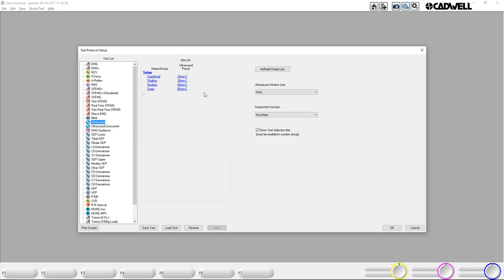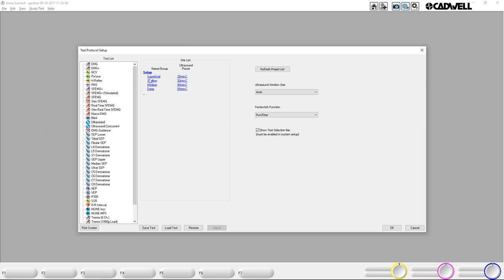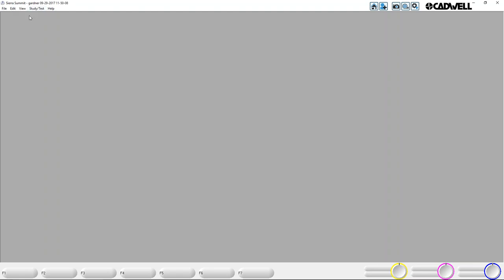That's the setup within the Sierra. Before you can set up these presets, you need to go into your ultrasound software and actually set up your presets, unless you're just using our defaults. The reason I'm using depths is because I think it's easier to just have them switch between depths rather than specific nerves — an ulnar at the wrist and a median at the wrist are going to use the same settings. But a median in the forearm and the ulnar in the forearm may need different settings. So having a preset for a specific nerve that changes depending on where you are in the body makes it more complicated. That's why I think just doing different depths is a better method.